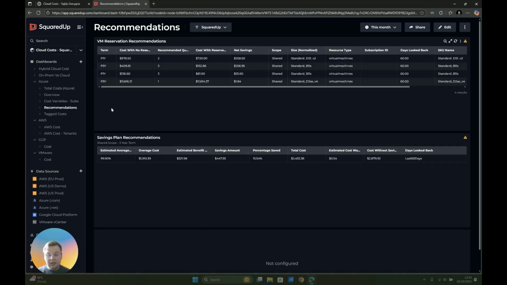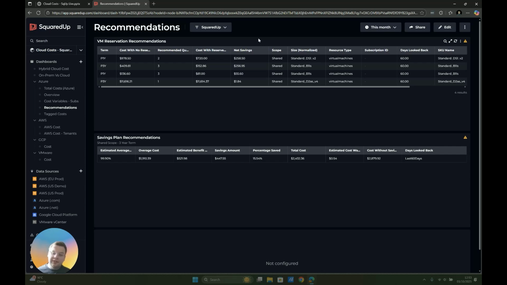Jumping down to the recommendations. So this pertains to our committed use. In Azure, when you're able to commit to 1 to 3 years of committed usage, they'll give you a bit of a discount when it comes to things like compute. We can surface this on our dashboards as well. So along with your current cost data, you'd be able to surface these recommendations. As you can see here, we've been recommended a few different ones, 1 to 3 year commitments, and it's actually showing totally how much we could save if we were to commit to this usage.